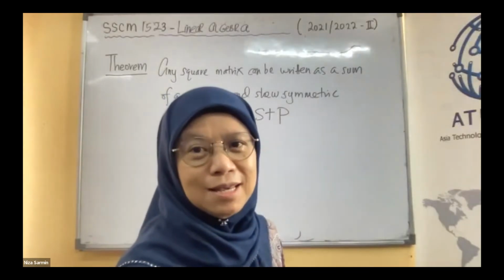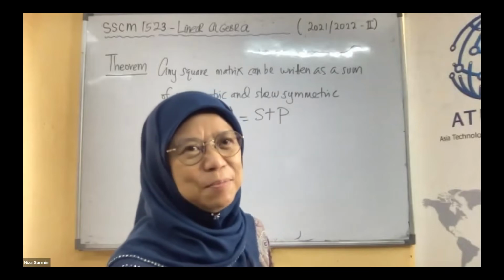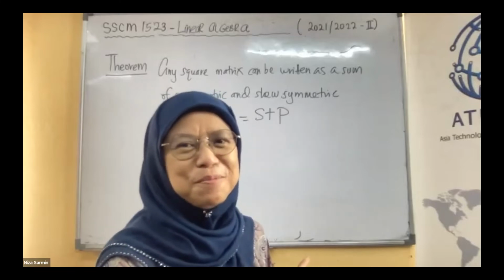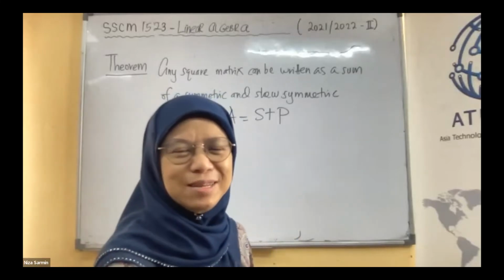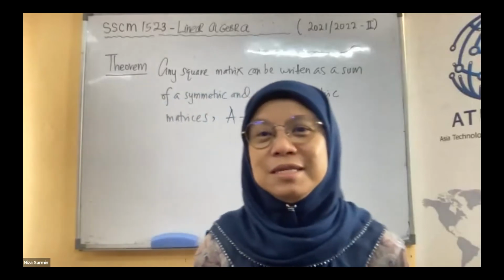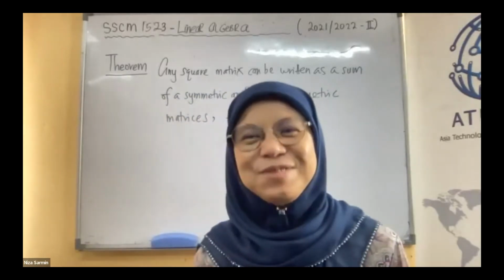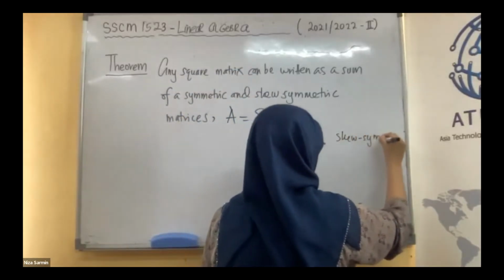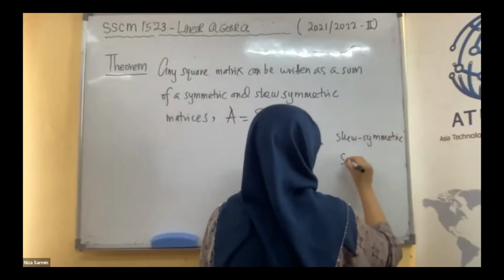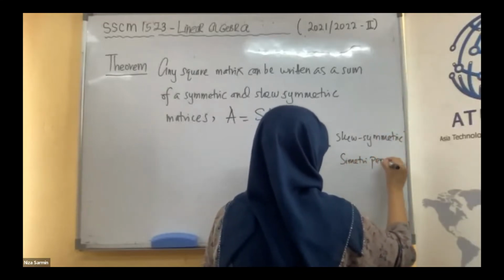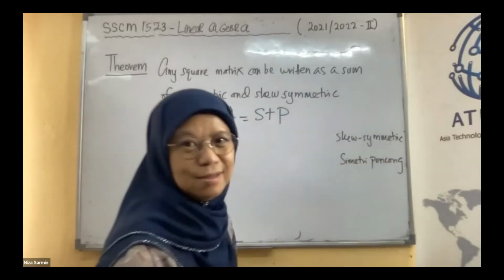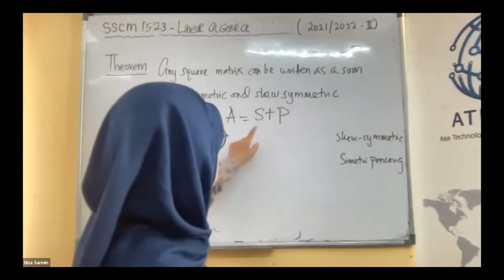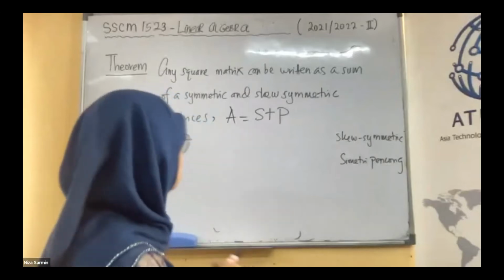Why P? Symmetric is S. You know why P? Because this comes from Malay, not long ago when we learned in Malay. Skew symmetric in Malay is symmetry pencong. That's why it's a P. Kertas conteng. Actually, if I put skew symmetric as SS it would be confusing a little bit, right? S plus SS, just short by itself, right?